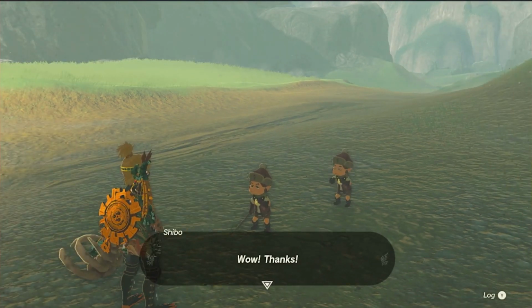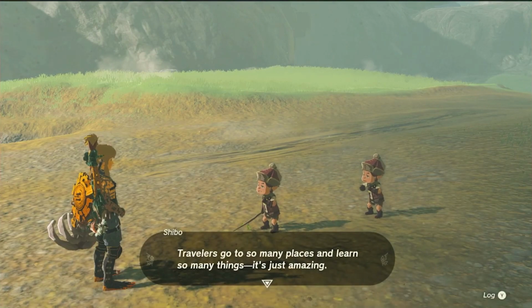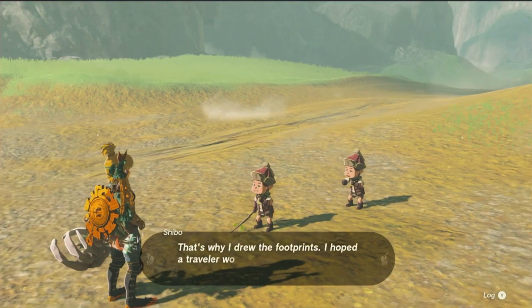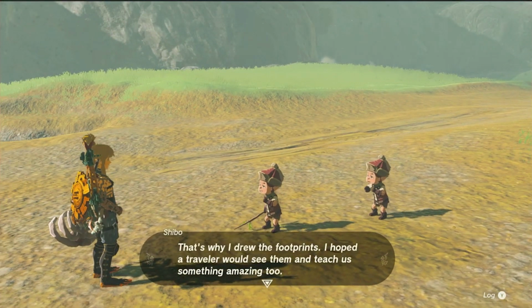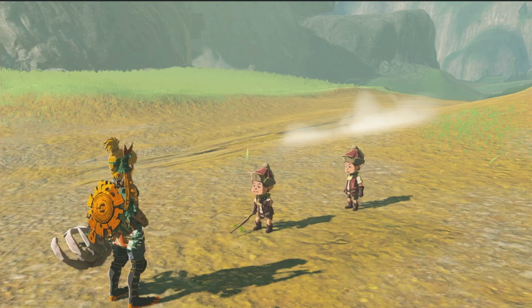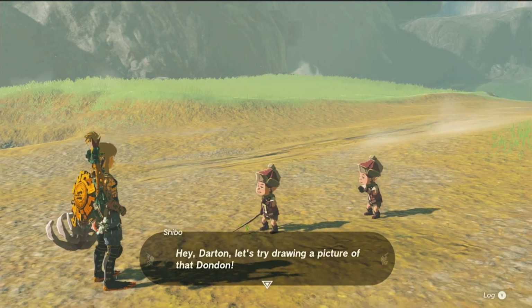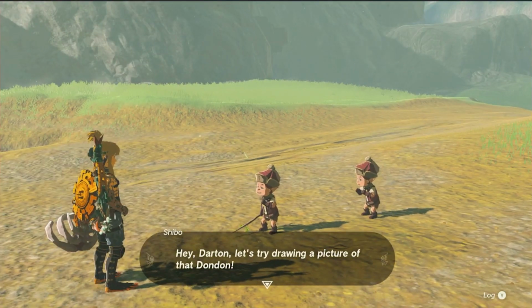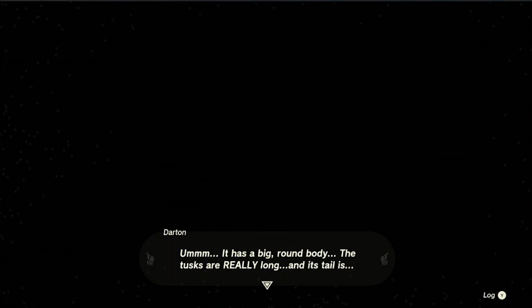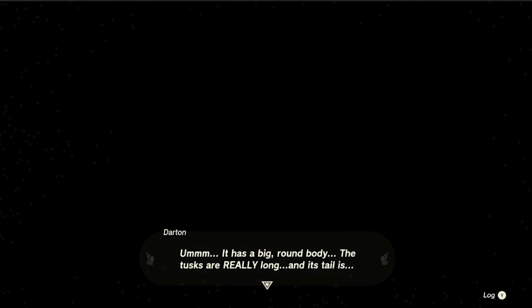Wow, thanks! Travelers go to so many places and learn so many things. It's just amazing! That's why I drew the footprints. I hope the traveler would see them and teach us some things amazing too. Hey, Darton, let's try drawing a picture of that Dondon. Yeah. It has a big round body. The tusks are really long and its tail is... Yeah, that's it.